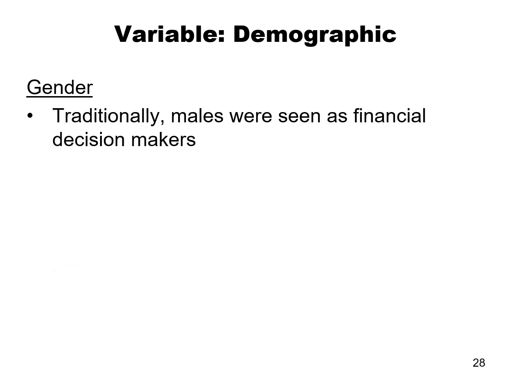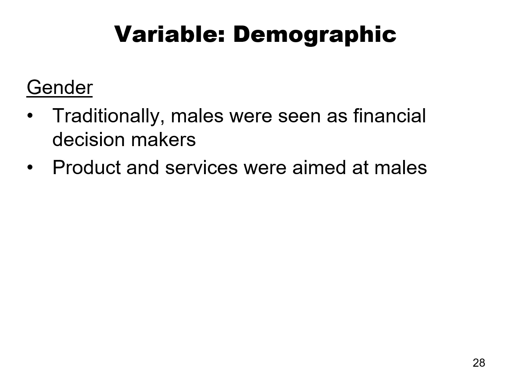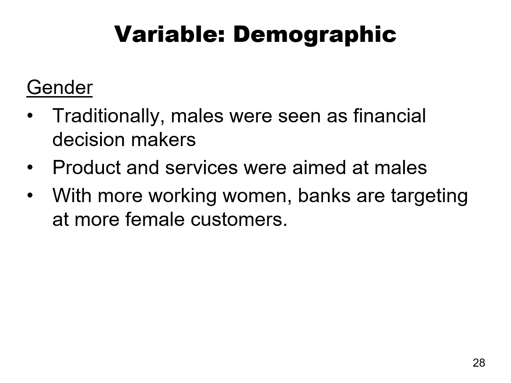Next, we'll look at gender. Traditionally, males were seen as the financial decision makers. This is changing. More and more females are more capable now and probably making more money than guys. So products and services were usually targeted at males in the past. With more working women, banks are targeting more female customers.